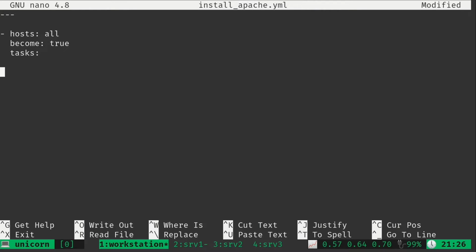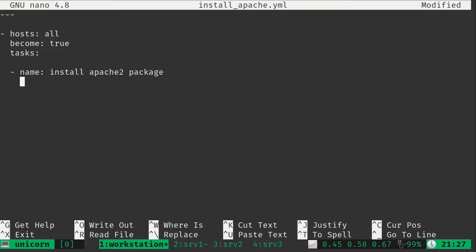And then I will do another blank line here, and then 2 spaces, and we're going to write our first play. So we're going to give it a name, so - name: and the name I'm going to give it is basically a title that's going to show in the output. So we want to be kind of descriptive here. So I'm going to just type exactly what this does, which is install the Apache 2 package. So that's a decent name. I think everybody who looks at that will know exactly what this is doing.